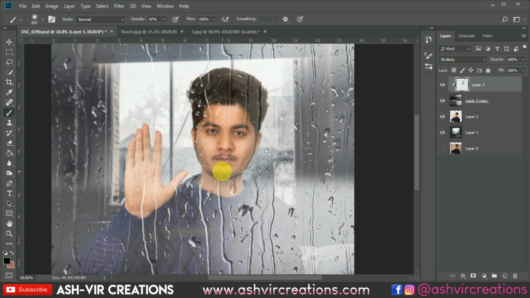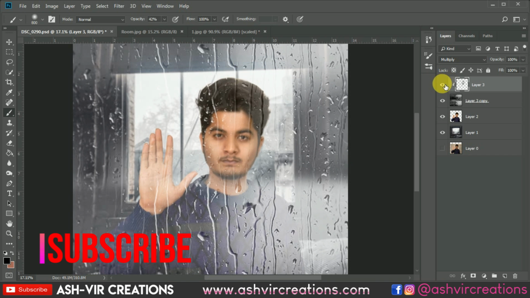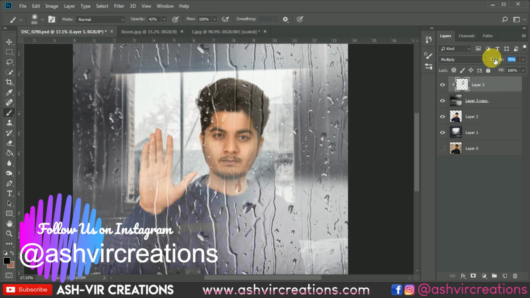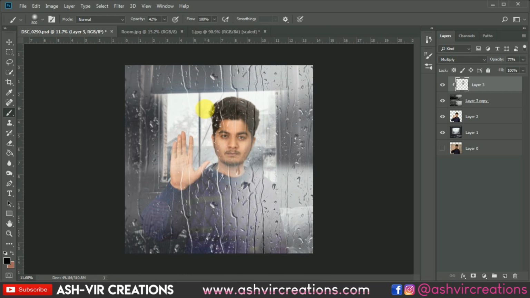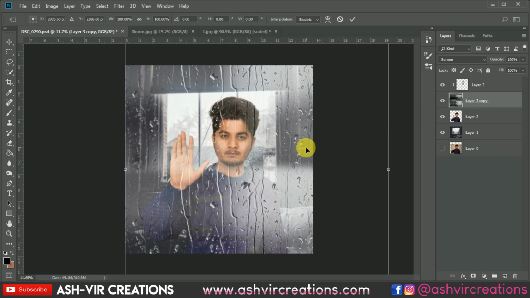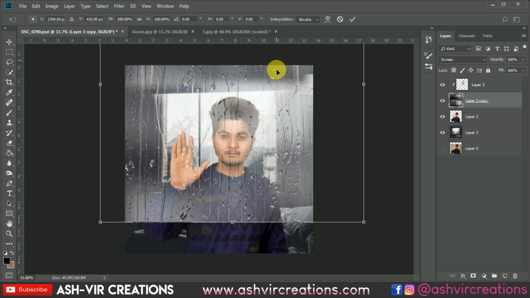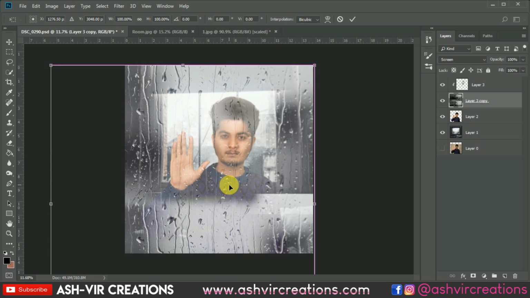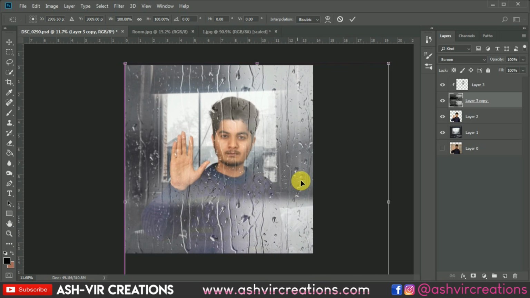Make it on the face region. Just decrease some opacity to around 70%. If you want to adjust it, you can adjust anytime.